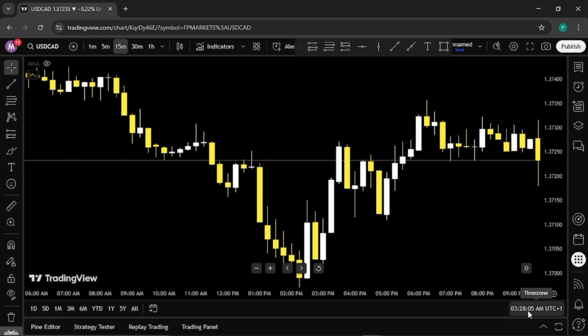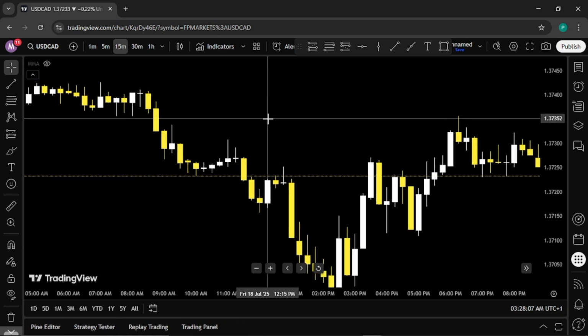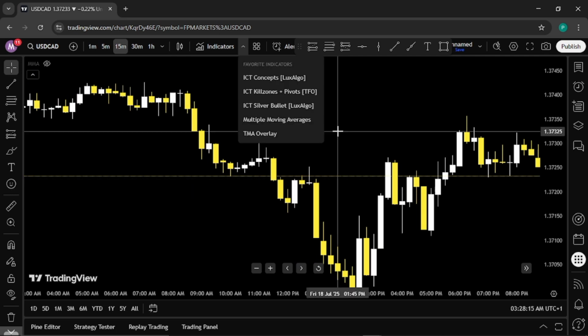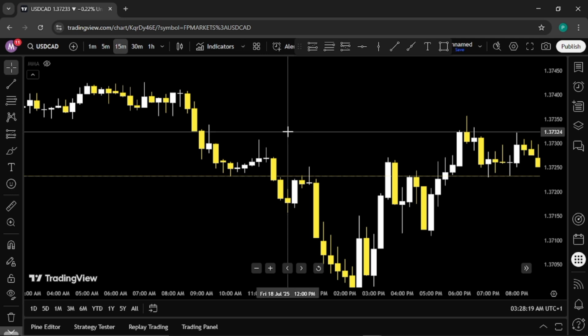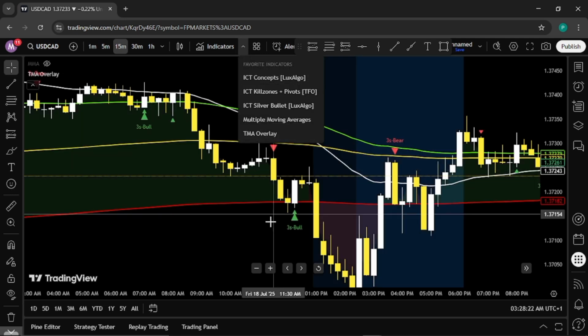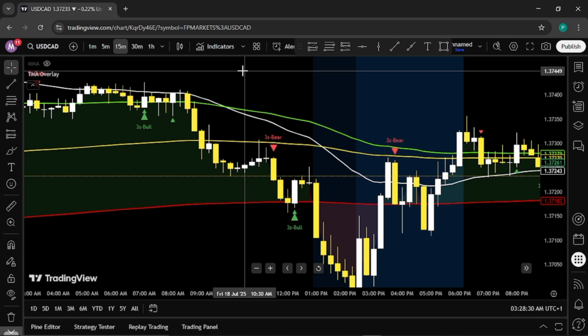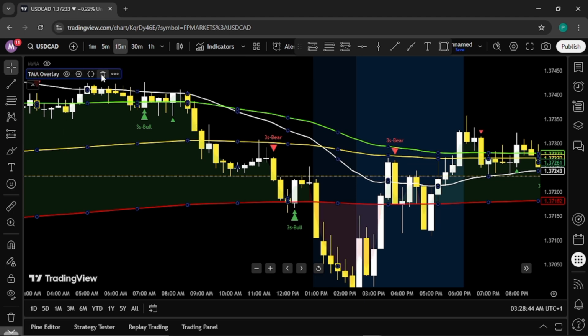Now it's 3:28 a.m. on Saturday morning. Okay, so basically, like I said, we would be backtesting the opening range breakout for London session, Frankfurt session. We'll start with Frankfurt session first for the last 1 week, and then we do London session, and we do New York session, and then you'd have to go and do Tokyo session on your own. So first off, let me go back and start all over again.